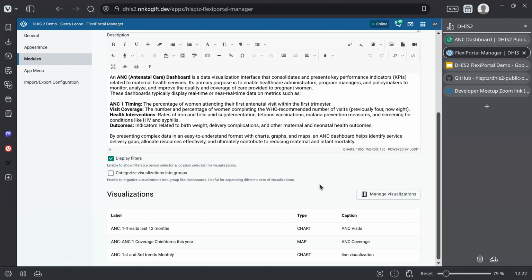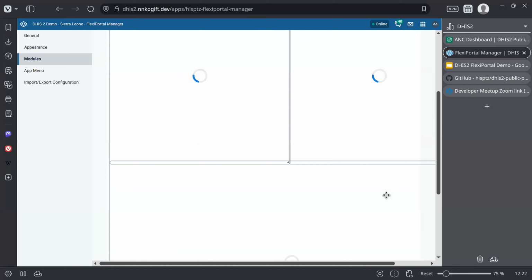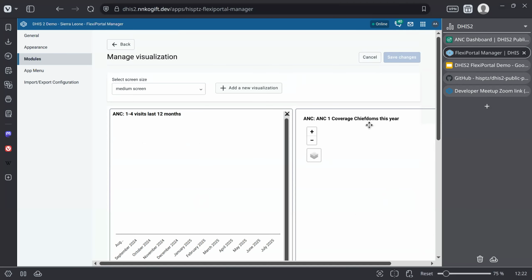But lastly, here is where you do the management of your visualizations. All the visualizations that you'd want to be displayed, you can have them displayed over here. So once I click, you'll be met with this interface where you can drag and drop your visualization after you've added a new visualization from this button.